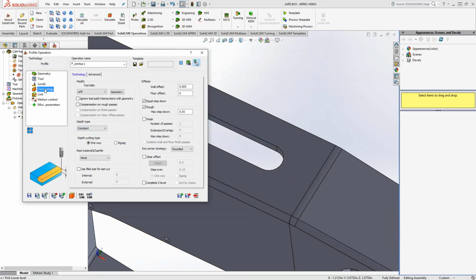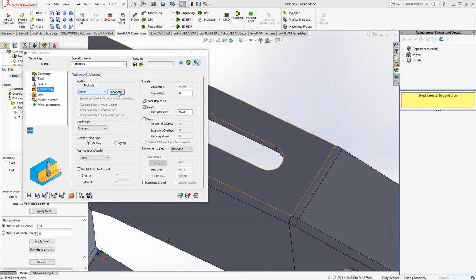Okay. And under technology, I still have it set to tool side left, meaning that it'll climb mill along that line, which should give us what we're looking for. That edge actually stops right there. The tool will come down. It will complete that. But if I wanted to use the center of the tool, so no compensation, none of that stuff, I'm just choosing to slot this tool just by going right down the center line. Well, I don't need to actually sketch that center line. What I can do is change this to tool side center. So the tool actually will follow the chain that I selected down the center.